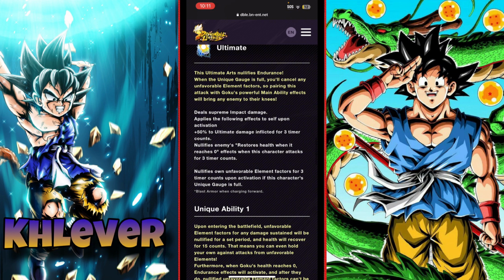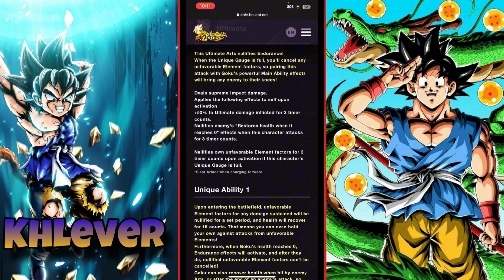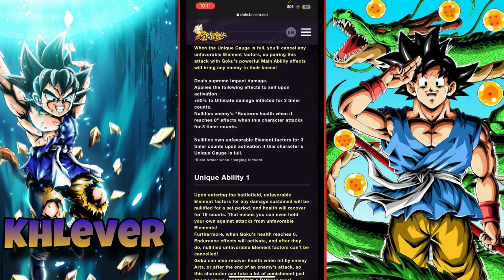It's giving you extra damage. It's giving you... what is that? It's giving you type nullification. It's nullifying endurance. The only thing that would make this even better is if it nullified revival or something. But it doesn't need to do that. This is crazy. Great ultimate.